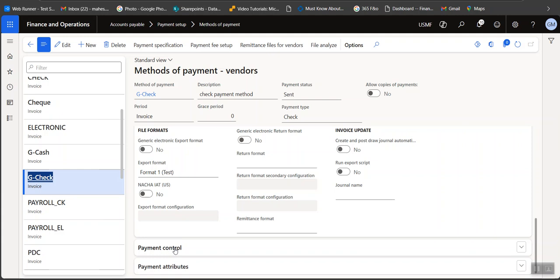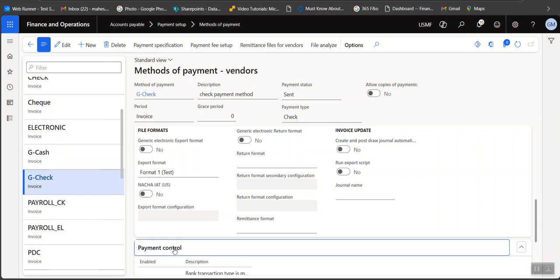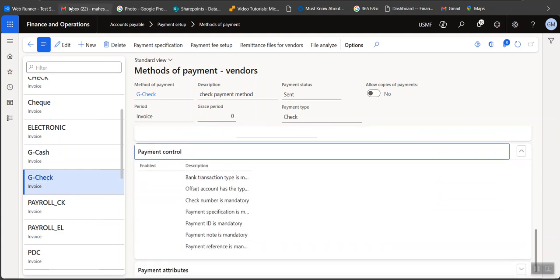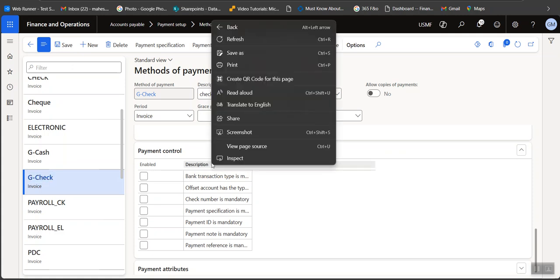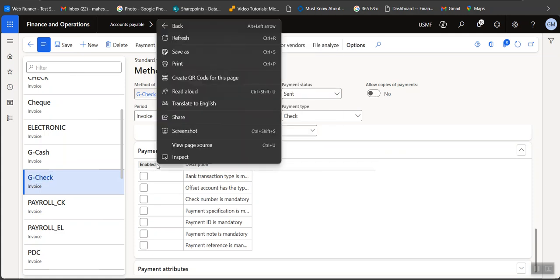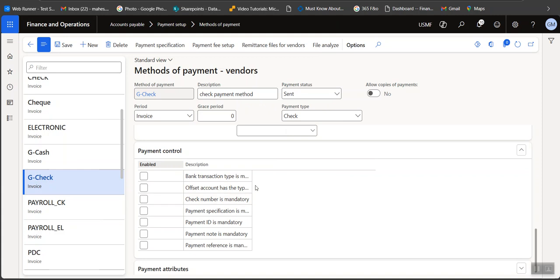Other than that, if you go to the payment control, in payment control, you can define what are the necessary fields to be mandatory. For example, now you can see over here, we have different payment fields that are mandatory.